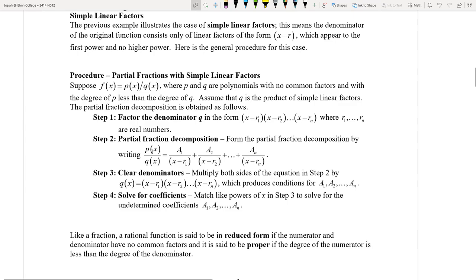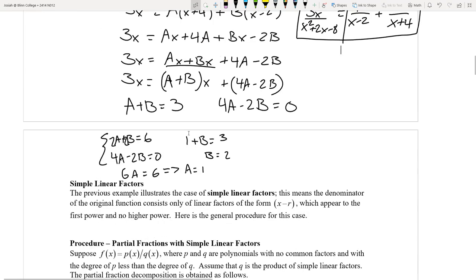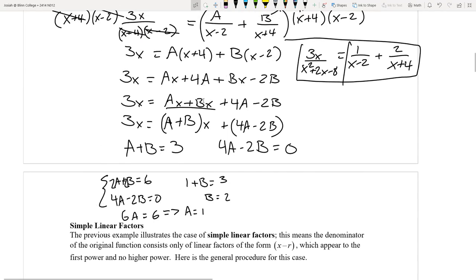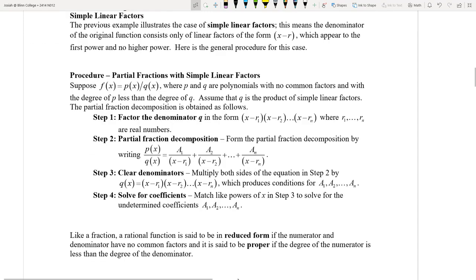And so we'll have that each of these factors is going to be in its own fraction with a constant over top of it. And in general, if we have a huge number of factors, we'll use A with some subscripts. As it was in the last example here, and in many of the examples that we'll look at, we'll go ahead and use capital A, capital B, capital C, just so that we don't have to use subscripts.